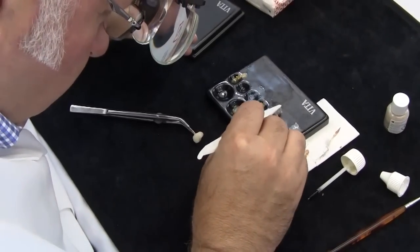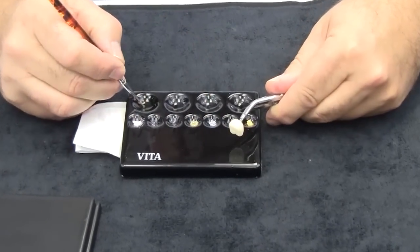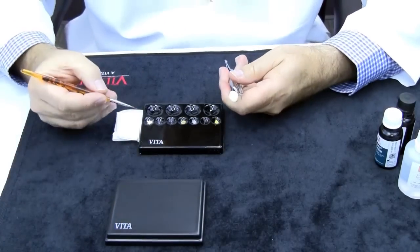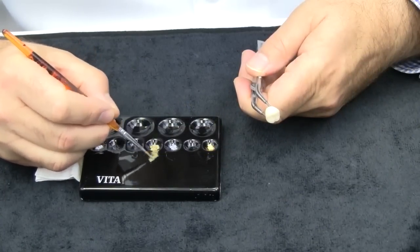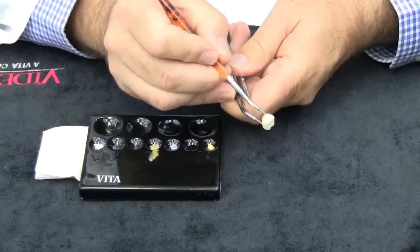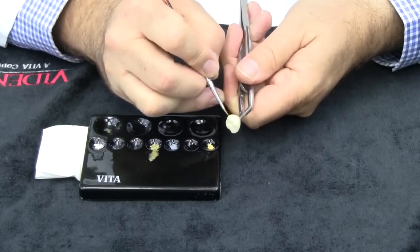When applying the pure stain liquid, it is recommended to cover the stain palette to prevent light polymerization of the palette's pre-mixed stains. Apply to the surface areas that you intend to characterize with pure clean stain liquid — this will help wet the surface prior to the actual application of the stain. Uncover the stain palette, wet the brush tip in pure stain liquid, and drag a small amount of stain to the dispensed liquid on the palette and mix together. Now apply the stain — in this case, corn number two — directly to the area previously wetted. Apply thinly and evenly over the desired area. Should the stain be too intense, dilute the intensity by applying more stain liquid as shown.